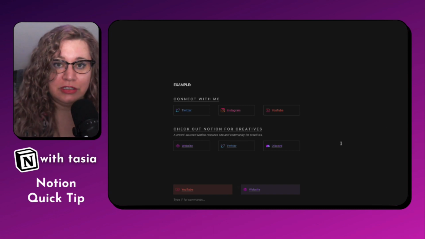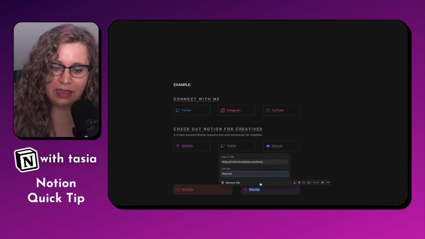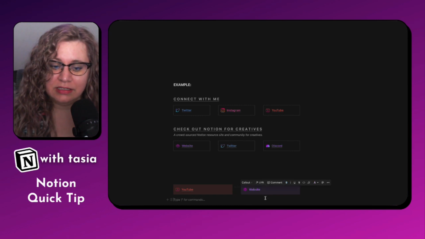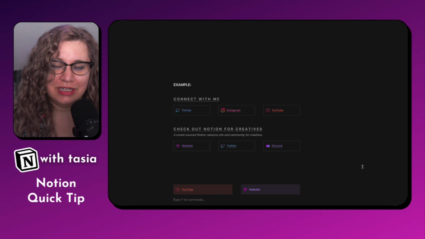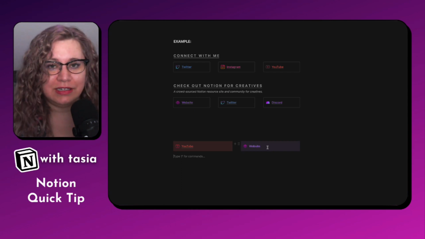And I'm going to pop over, grab a URL, and now I'm going to go ahead, let's highlight that, let's remove that link. So now this is just blank text, and I want to show you a quick and cool shortcut that you can use in Notion now. I'm going to pop over and grab a URL real quick and show you a neat little trick that I love using for hyperlinking text in Notion.